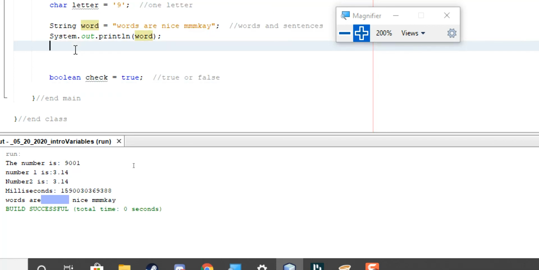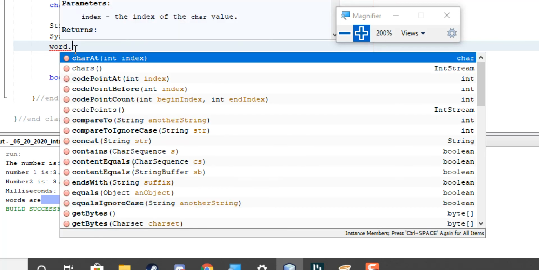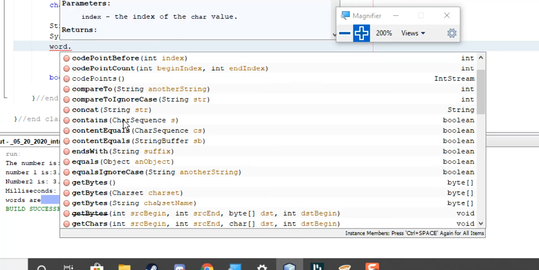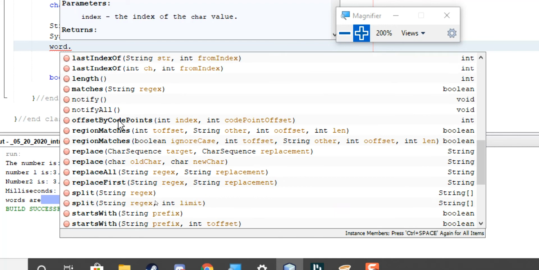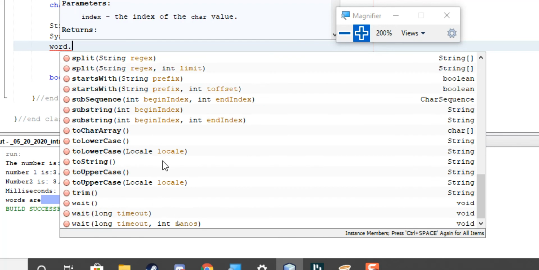If I were to say, for example, letter dot, nothing happens. If I were to say, number one dot, nothing happens. But word, because it's kind of this higher level storage thing, they've got a whole bunch of built-in functions and methods that allow me to do a little bit more stuff with it, which is very, very useful.